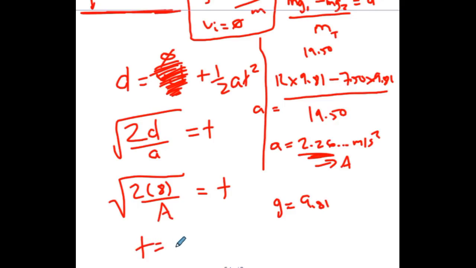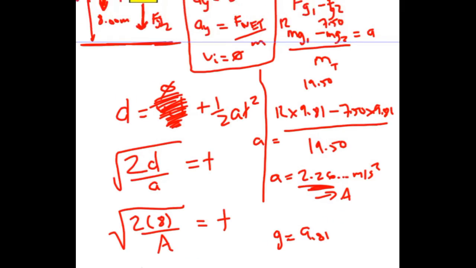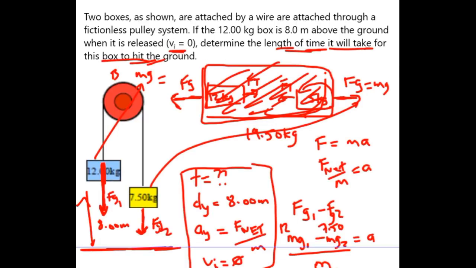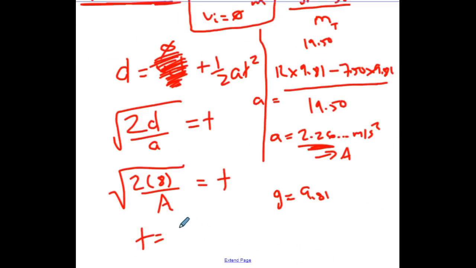Let's move forward. 2 times 8 divided by letter A. And then if I square root the whole answer, I get a final time value. I got 2.658. And as I look at the sig digs that I used, the last time I did this, I had to add the two boxes together. But it looks like what's going to limit me today is the 8 meters above the ground. So with 2 sig digs, I'm going to get 2.7 seconds. It was actually 2.65, but that rounds up.